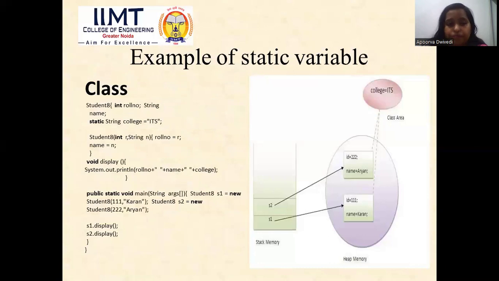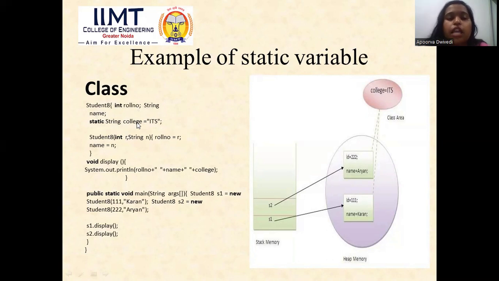For example, here is the static variable. There is a class named Student8. Here there is the roll number, string name, and static string college equal to ITS.